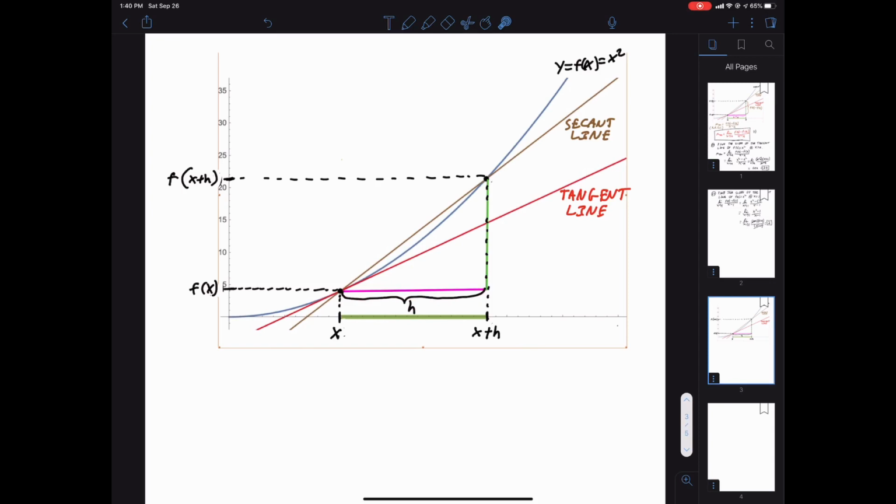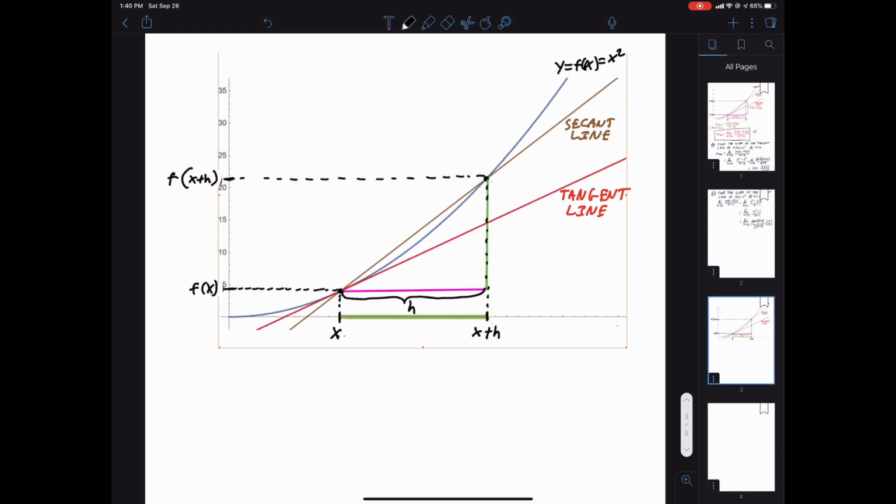So instead of the point on the right being a, it's going to be x plus h, because you're moving over h. So that's the only difference. So instead of a, you're going to have x plus h. The x coordinate there is x, and the y coordinate is f of x. And how do you find the y coordinate of the right point? You plug in x plus h, you get f of x plus h. So we're doing the exact same thing.